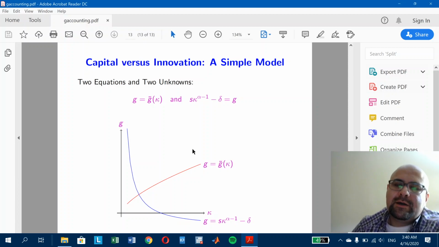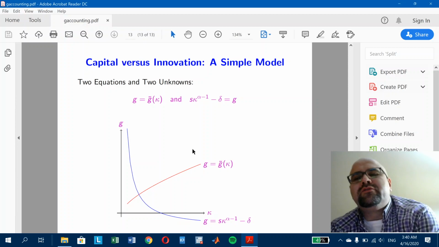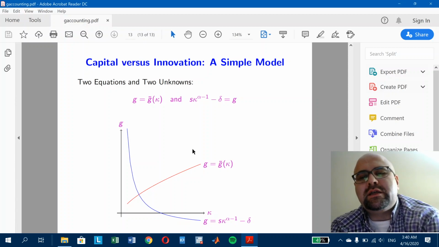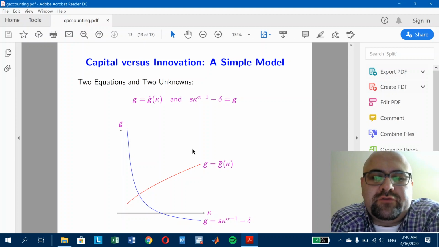Okay, I will not spend much time on the debates surrounding the share of human capital, but there is this essential reading that I posted online, so you should check the website of the course to see that reading. That's a nice recent paper that summarizes the role of human capital in understanding the development differences across countries.